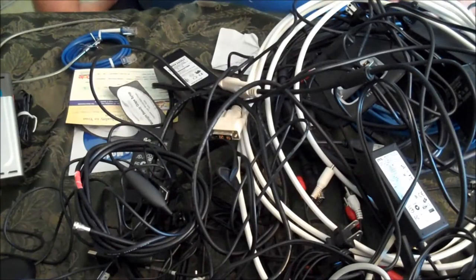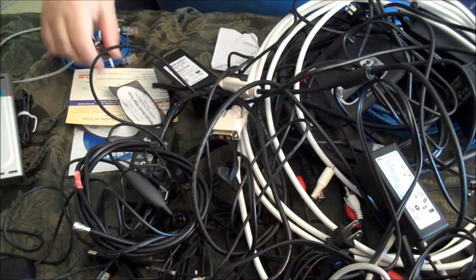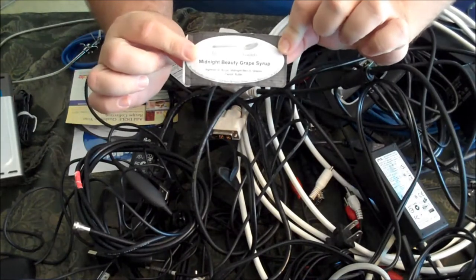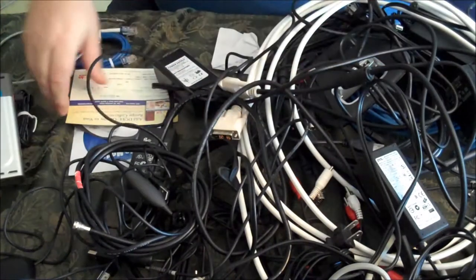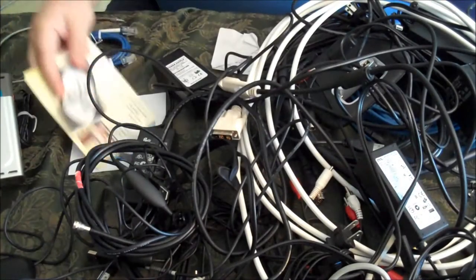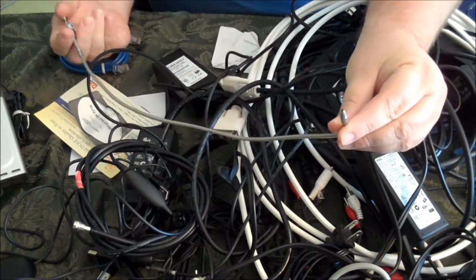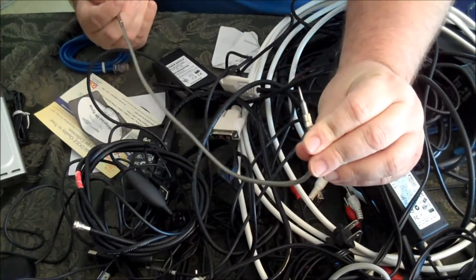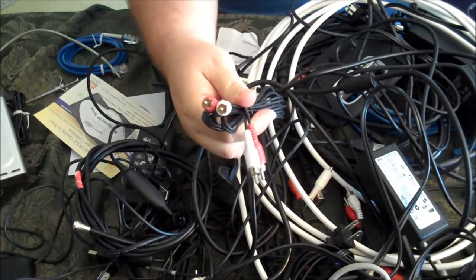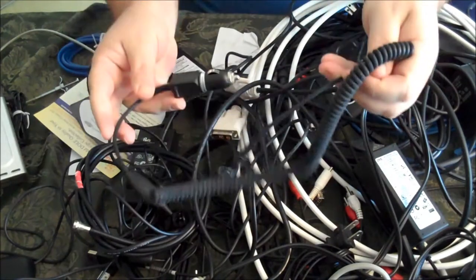Okay, you guys, I've been starting to go through this, and I had to turn the camera back on because there is a bunch of funny stuff in here. I found a label for my business where I used to make jams and jellies. I found a Dole recipe thing. I found, let's see, a clicker that goes on an old-fashioned camera, if you can see that. Firewire cables, RTS stuff. I have no idea what to do with this anymore. I've got old Nokia cables for the car.